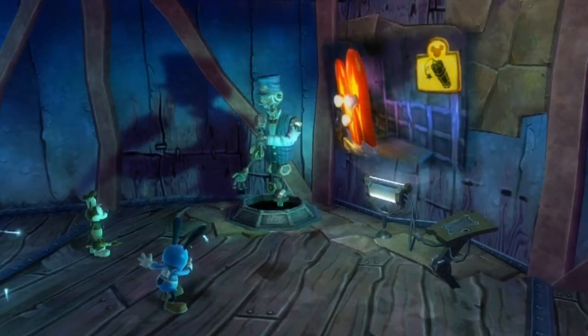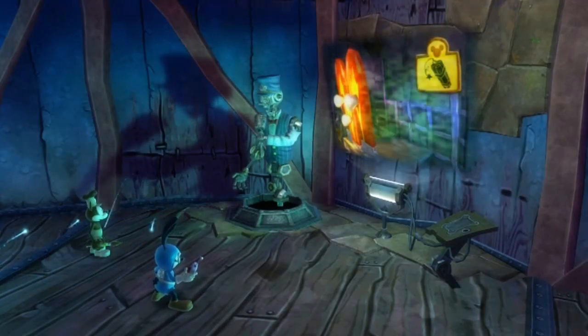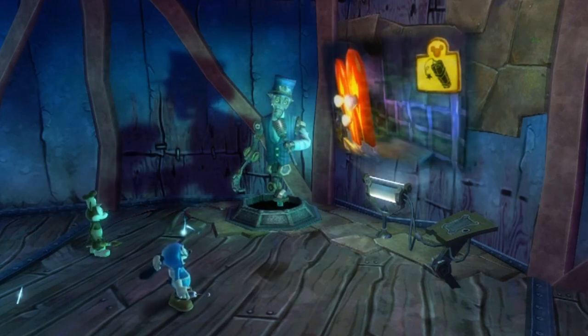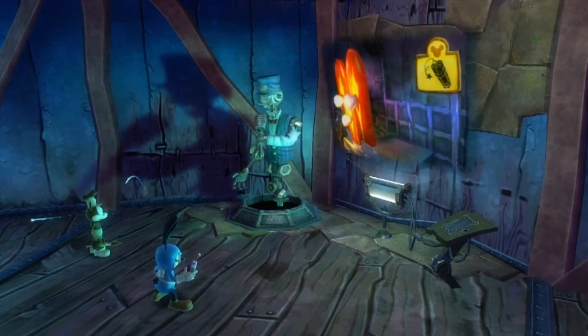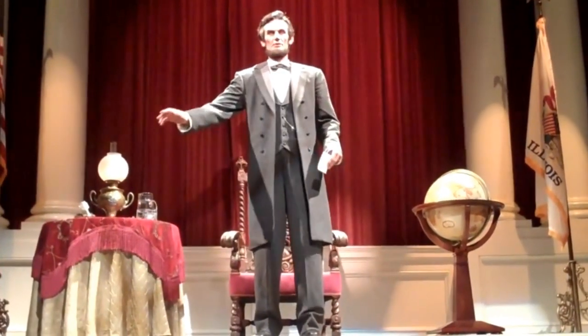But if I may explain myself, why I was so confused to where Abe came from... What the fridge is with that Jimmy Stewart impression? It feels like the guys who made this game got it from somewhere, but if it's from Disney, then what? Was Jimmy Stewart supposed to voice Lincoln in the show?